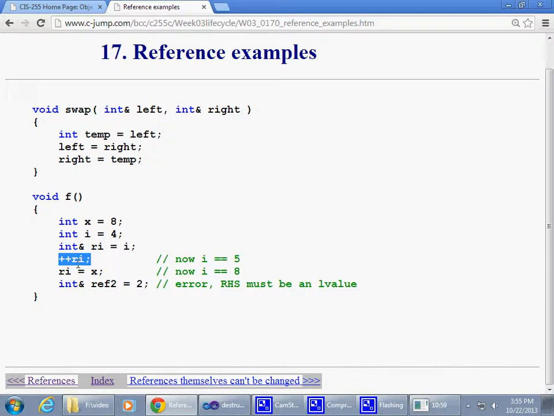Now i is incremented as expected. It was initialized with 4, after this gets incremented i becomes 5. Then if you try to assign it, now i becomes 8 because x is 8. Our reference refers to i, and by doing so you're modifying i and the integer i will be modified.